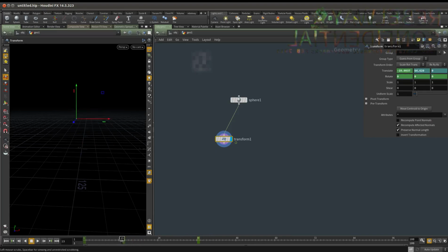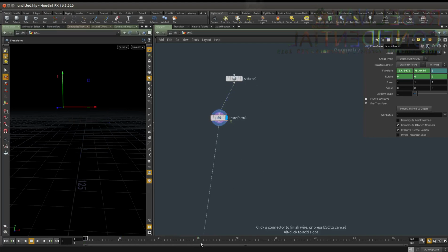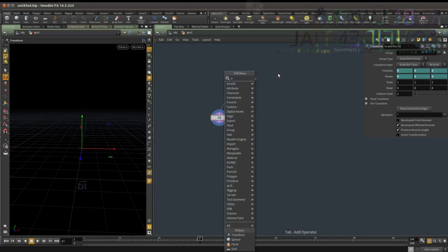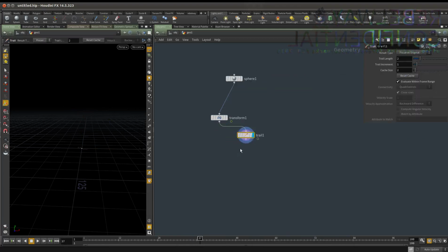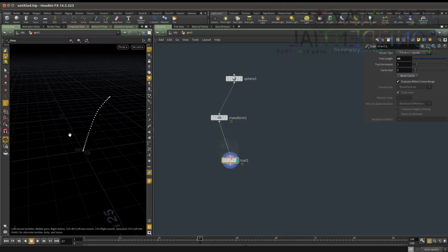Let's move it back. And I can trail this object. If I go to frame 37, I can trail it back to see exactly the path. So let's increase this, and that's the path, which is fine for now.